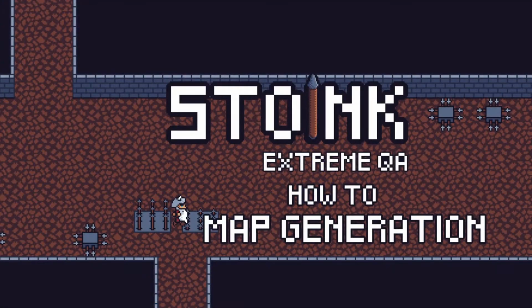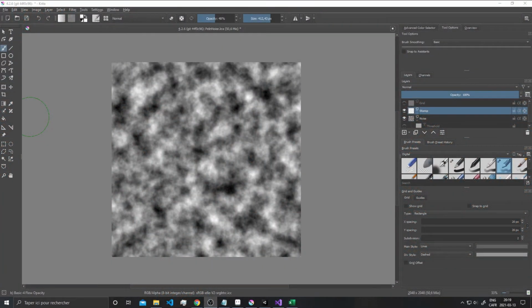So the first element in the map generation is actually working with marching squares. And the way marching squares work is pretty much you have your noise function here, which gives you this cloud, and you overlay a grid on top of it. And what you want to see is at the corners, if the value is 1 or 0, 1 being you're inside the maze, 0 being you're outside of the maze.